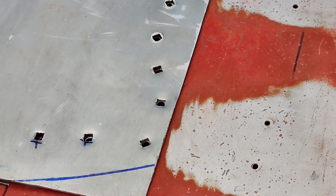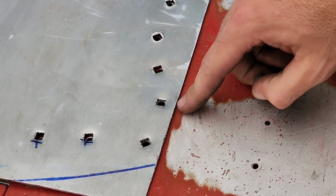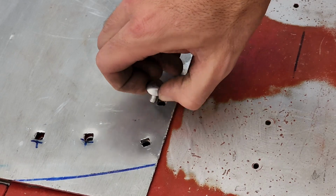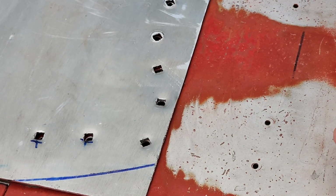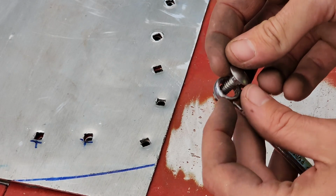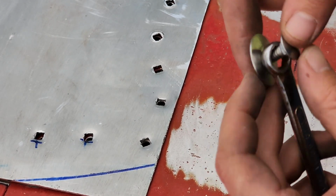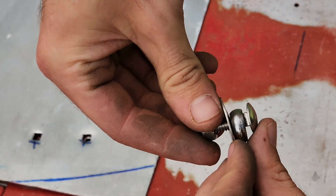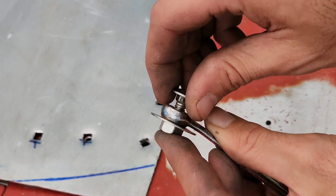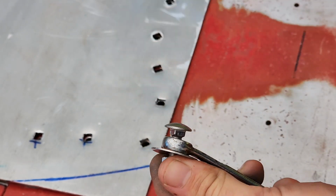So in order to get my stamped hole to match on my boat, I'm going to lay the skid plate over the boat, drop my carriage bolt down, and you won't be able to see it, but on the opposite side I'll have an old wrench as a spacer and a washer, and I'm going to tighten that mess down, and it's going to pinch through the boat as you tighten the nut down, is the concept.